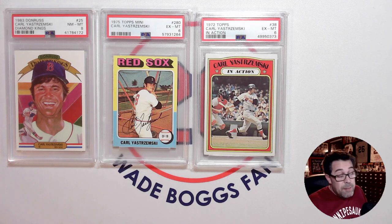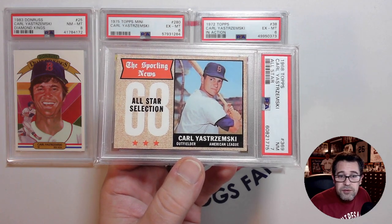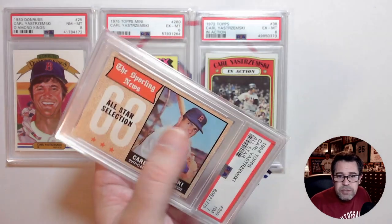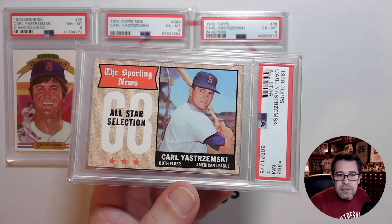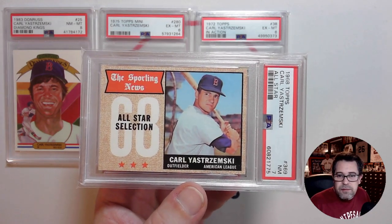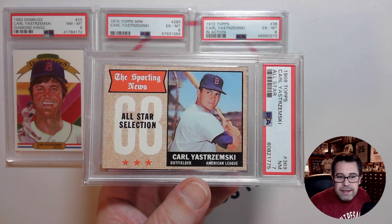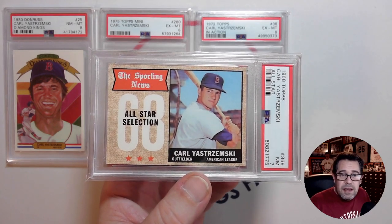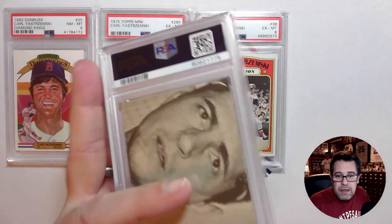Finally, I picked up this really nice example of his 1968 Topps All-Star in a PSA 7. Really nice centering on that. A couple copies I was looking at had some ink roller marks along the image, but this one looks pretty clean. What I like about the 68s is I'm okay with a little bit of corner wear. With that burlap design, it sort of hides some imperfections in the corners. So for me, when I look at 68s, it's more about the centering, and I don't mind a lower grade because they still present very well.